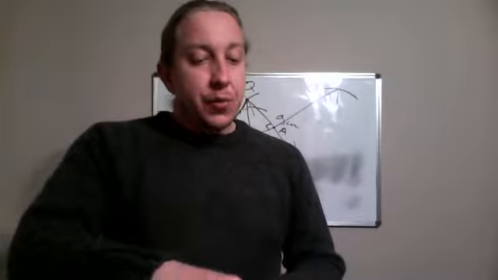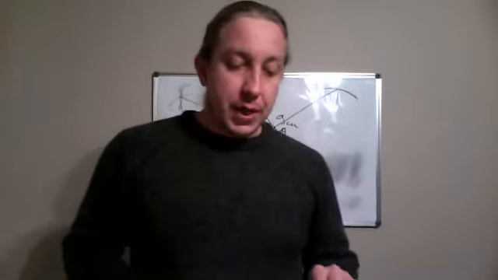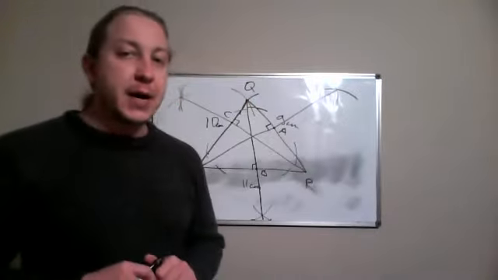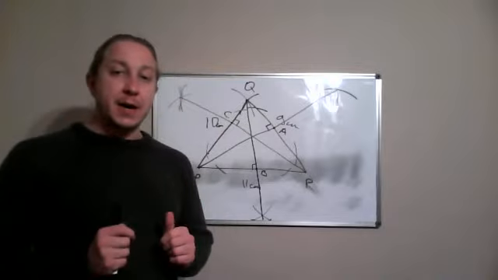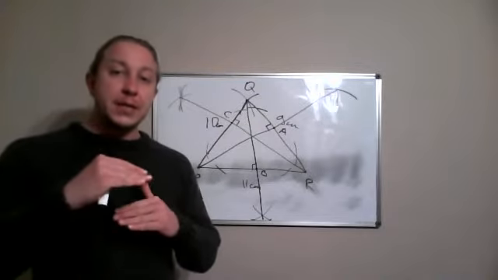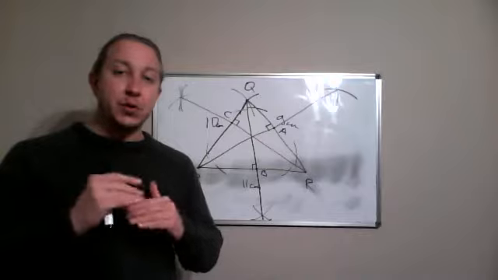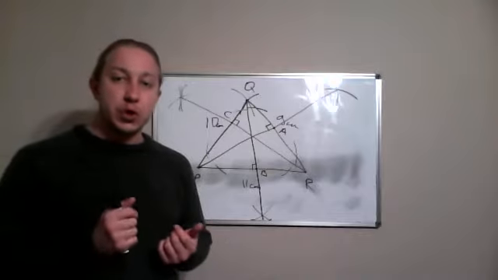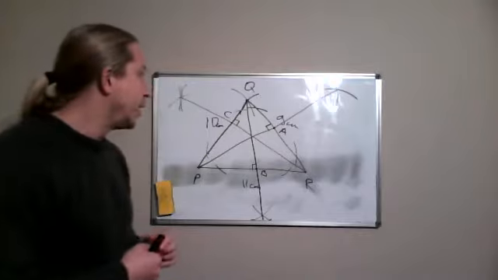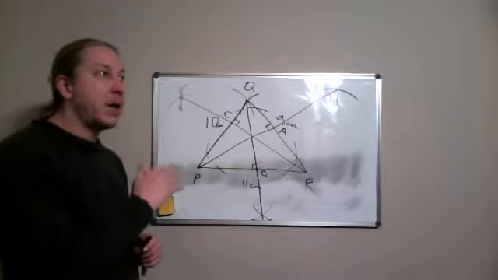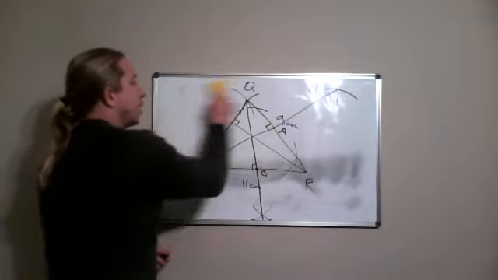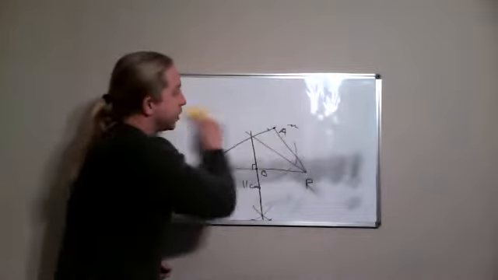Let's now continue with constructing quadrilaterals. Remember, a parallelogram is defined as a four-sided figure that has two opposite sides parallel to each other, which makes them also equal to each other. So two opposite sides are parallel and equal. All right, so let's learn how we're going to construct this.